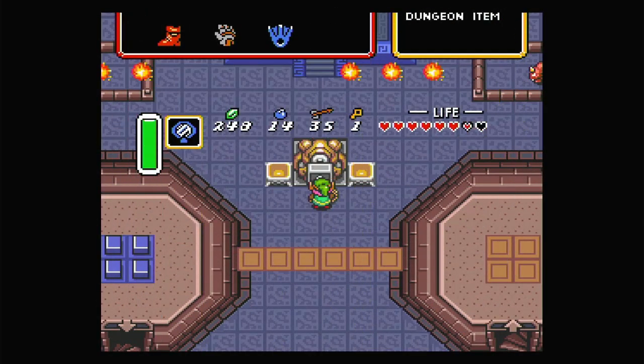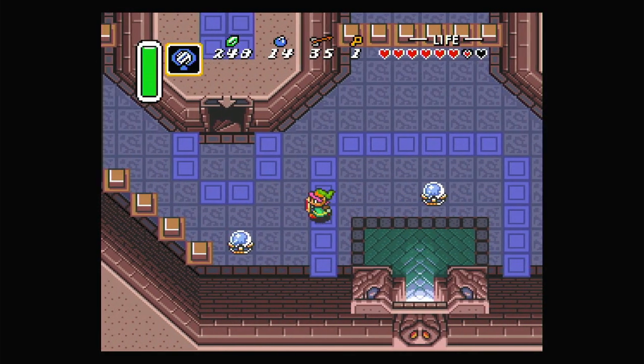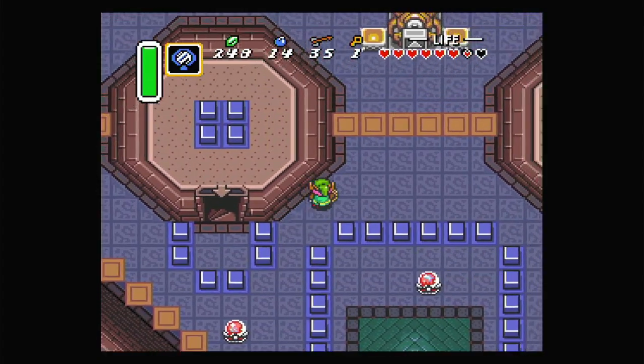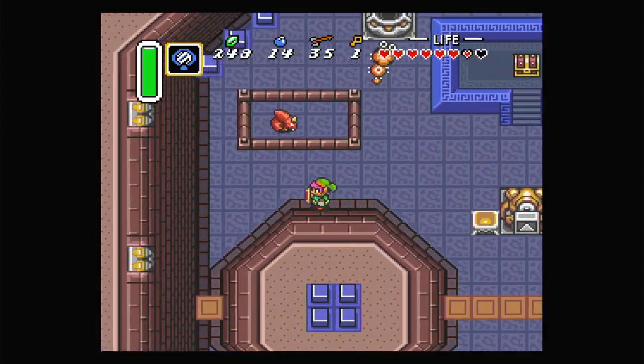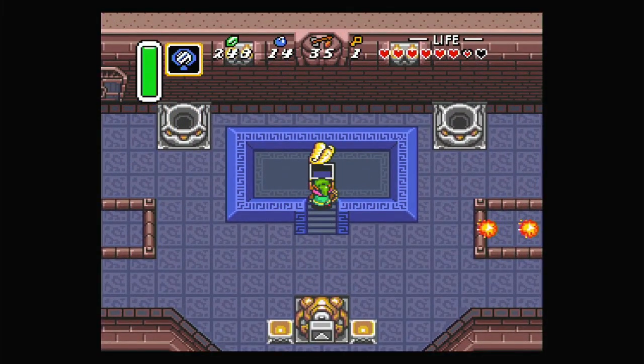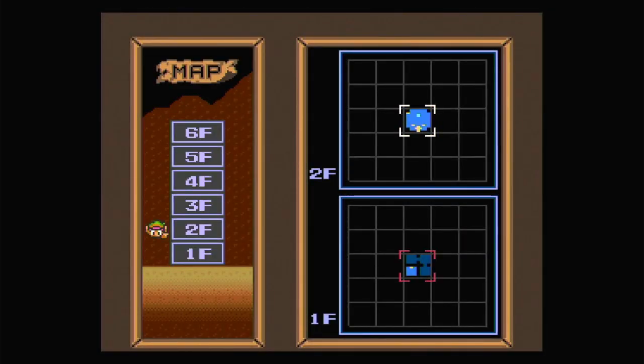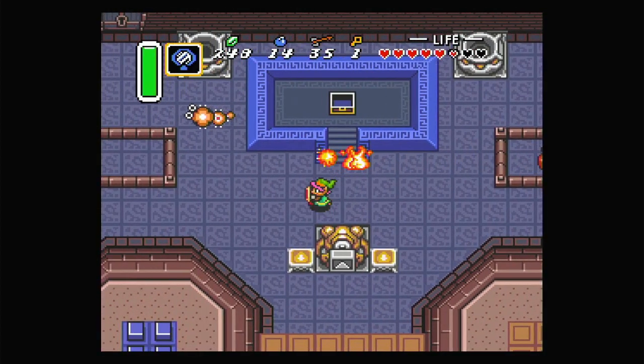What it's saying is actually quite helpful to us, because if we use the magic mirror, it takes us back to the entrance. We can do this anywhere in the dungeon, and it'll still work. I just want to take you out if I can, because you're going to throw fireballs out everywhere, just like the other one on the other side. Anyway, we've got the map already, so let's take a look at that. It's a fairly tall place, but it's only one or a few blocks of rooms.